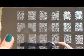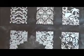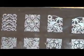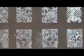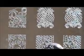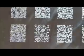And then you have Big SdP L. I got this plate because of one image, another puzzle image. But you get quite a few full nail or French manicure kind of images on each of these big plates. As I said, they stamp really well. Even though some have really fine details, you still get good stamping results from these plates.